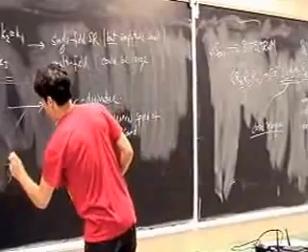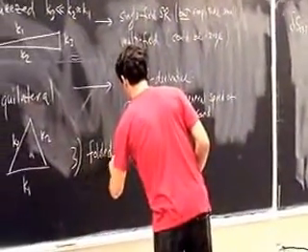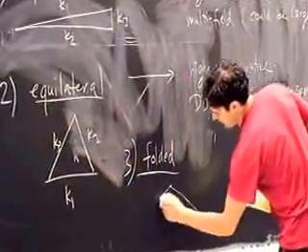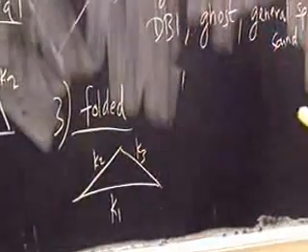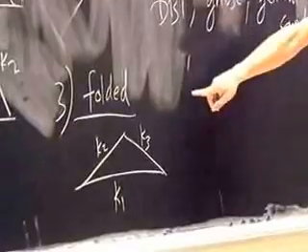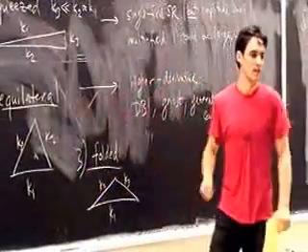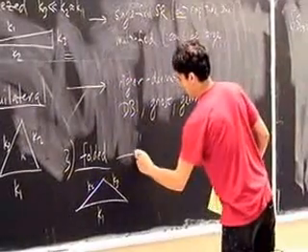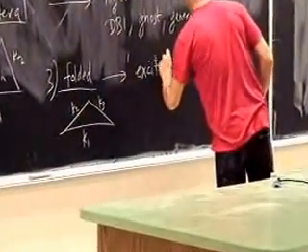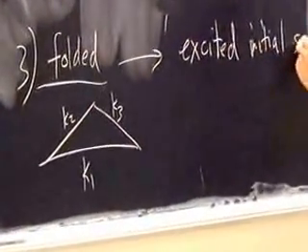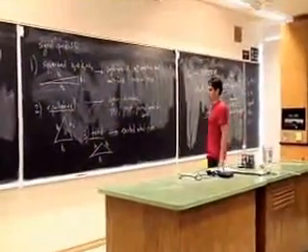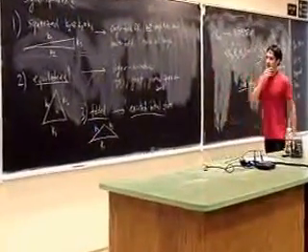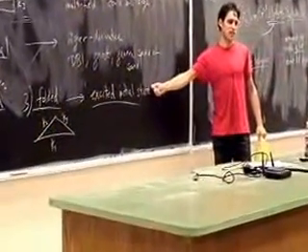And then finally, a third shape is called folded. Where the triangle looks something like this. And that one has been introduced only pretty recently, actually, last year, I think. For a long time, these two were the major shapes that people looked at. And so this folded shape arises when you look at excited initial states. So if inflation started in an excited state rather than in its Bunch-Davies vacuum state that we basically assumed when we did our calculation, then you can see some remnant non-Gaussianity from this excited state.